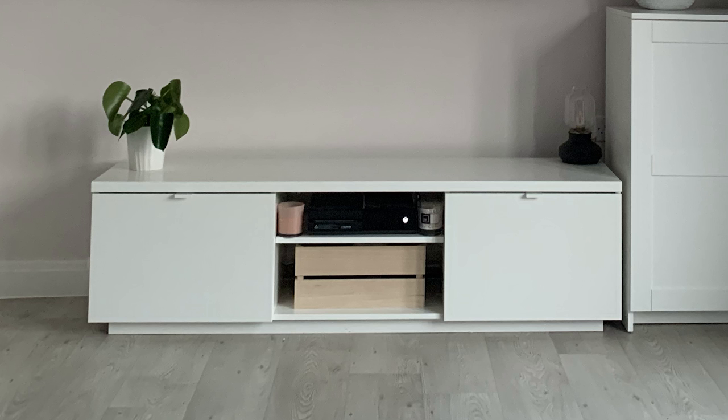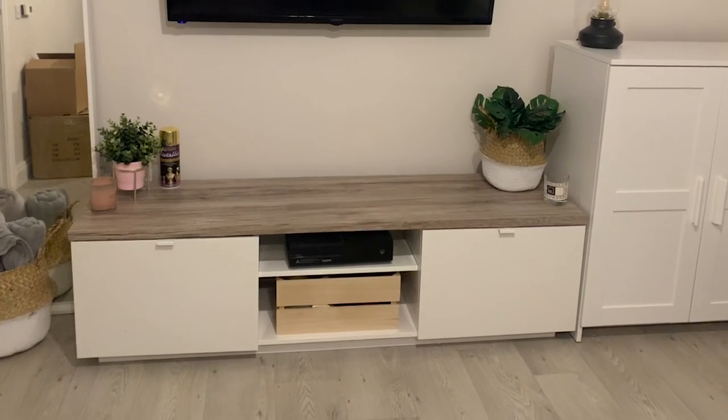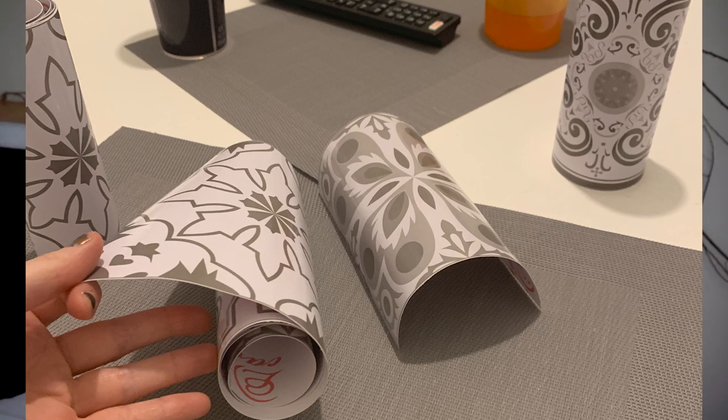Okay, so my fourth point is to have a look at different vinyl peel and stick options. This could be for tiles, this could be for flooring, this could be to update a piece of furniture. So I'll pop a photo of a couple of different things that I have done with vinyl. I have updated a piece of IKEA furniture with this wooden vinyl. I also used peel and stick tiles in my old house in the kitchen, as you can see here.